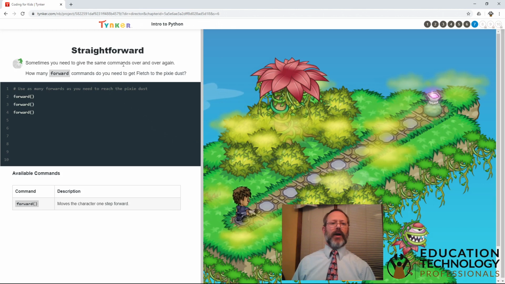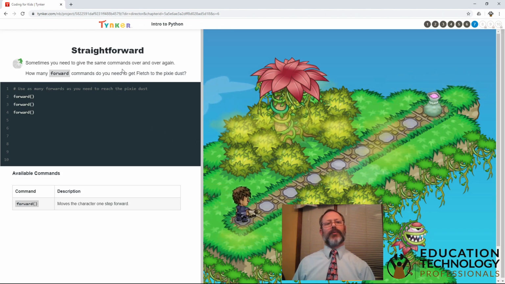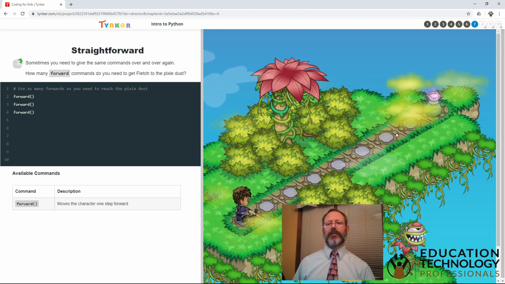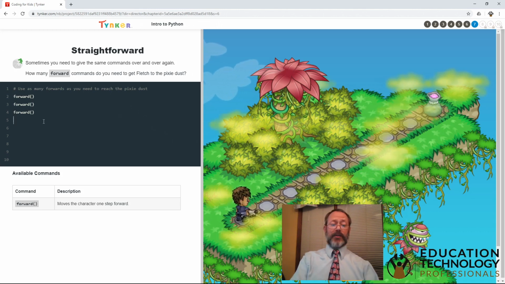All right, so sometimes you need to give the same commands over and over again. So how many forwards do we need to get Fletch to the pixie dust? Well, we've got to go forward 1, 2, 3, 4, 5, 6, 7, 8 times. We already have 3 forwards, so that's 5 more.